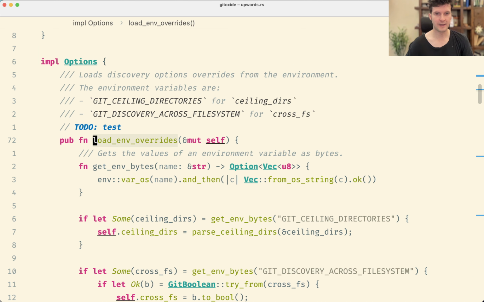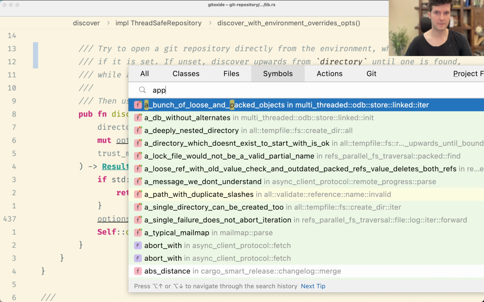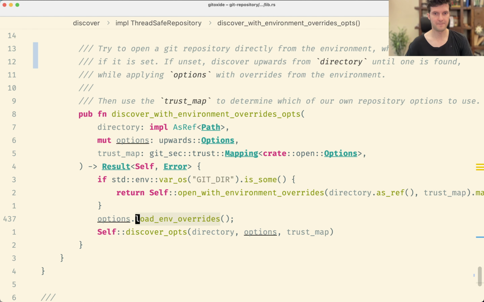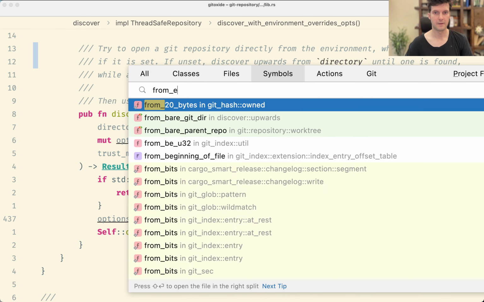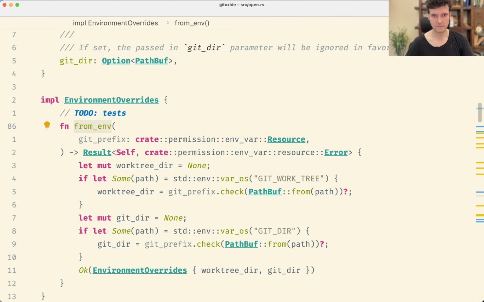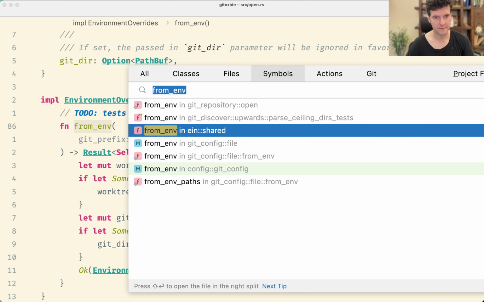These env overrides. What about the name of the function? We have from env, we have apply environment. Here, this mutates self. And from env, why is there more here from env?